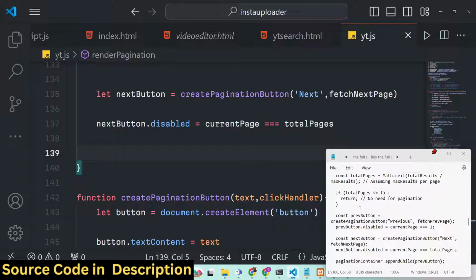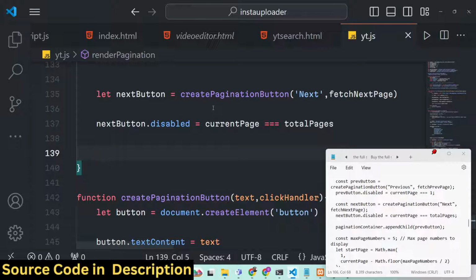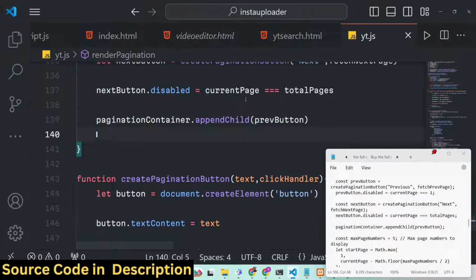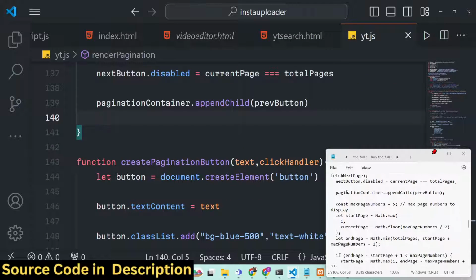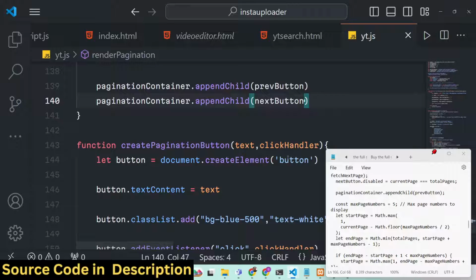After that, guys, we will add these two buttons in the pagination container: append child, previous button, and also pagination container append child, next button.